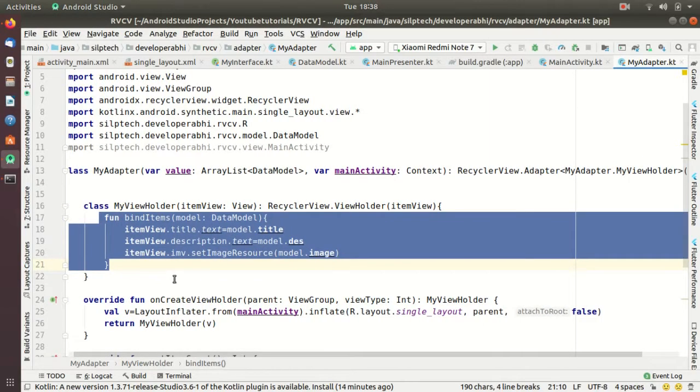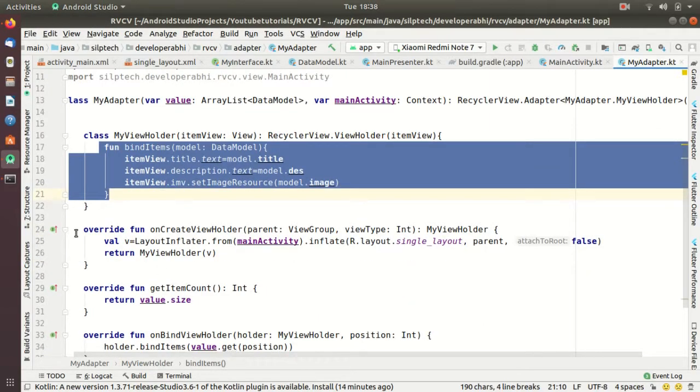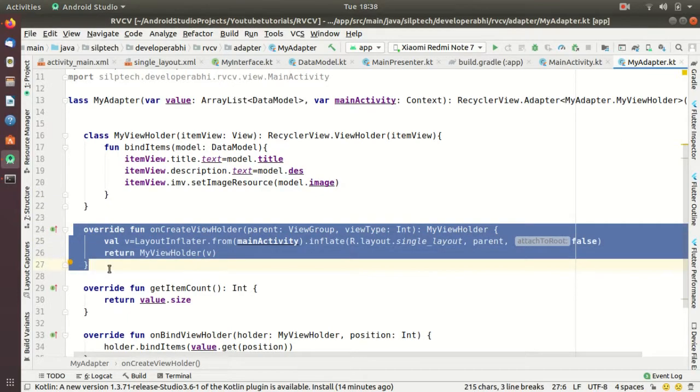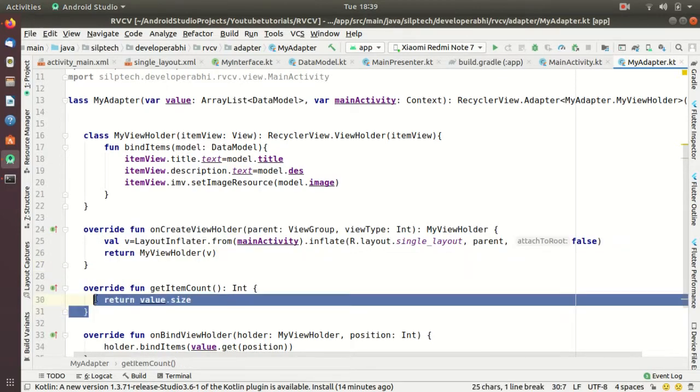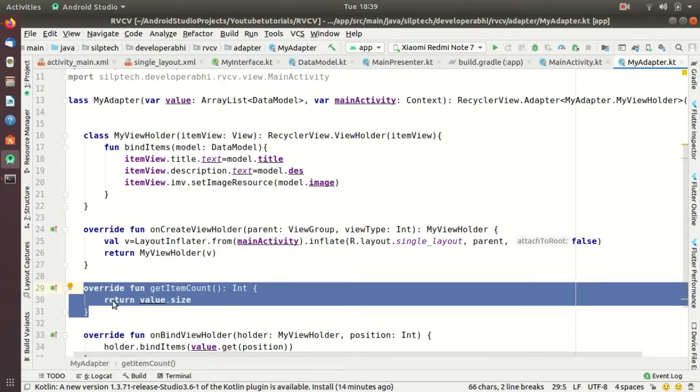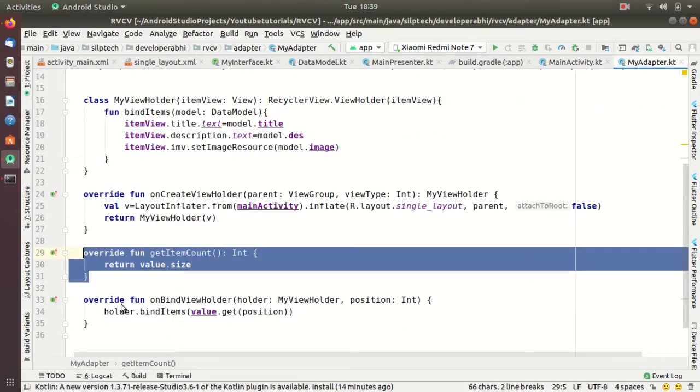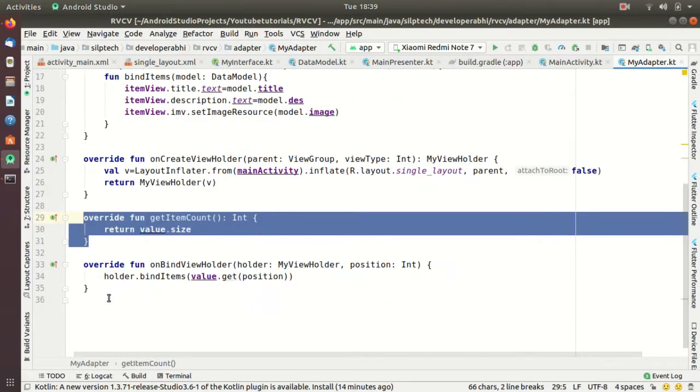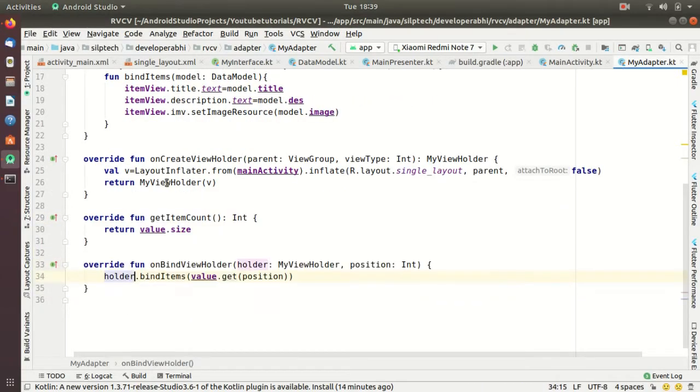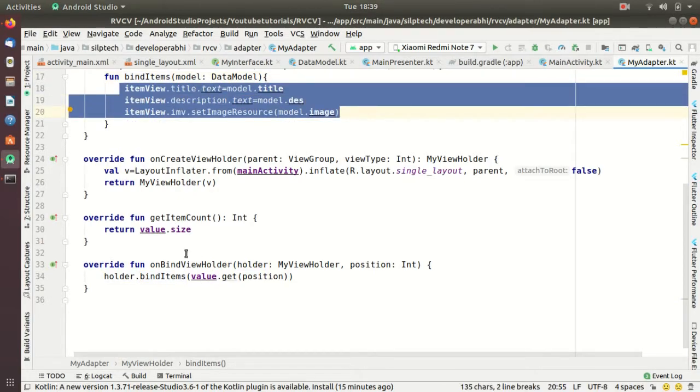But before printing, let's go to onCreateViewHolder. We are adding our new layout for the single view in the entire recycler view pattern. getItemCount returns the size of your data set, and onBindViewHolder calls this bind items function, and basically your data is printed through onBindViewHolder.